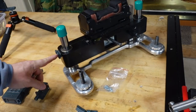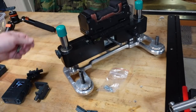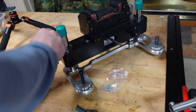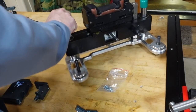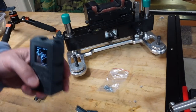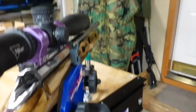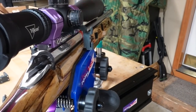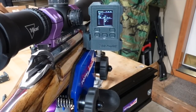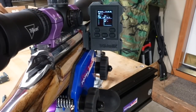The other option is on the side of my T-Rex bag - I just took some double-stick tape, and I would beef this up a little bit, but just for the sake of getting it up and running I took the side Picatinny mount rail and it just goes right on here. So now on the side of my T-Rex I can hang this and it just sits right there. Over on my gun, especially for PRS guys who have a ton of Picatinny rail options, I just have this one coming off the top of my Picatinny rail and it just sits there.